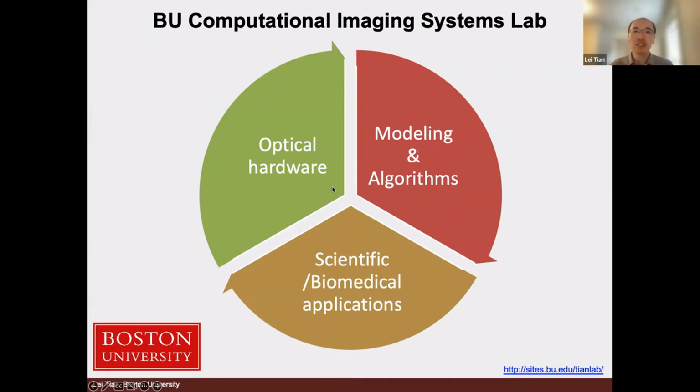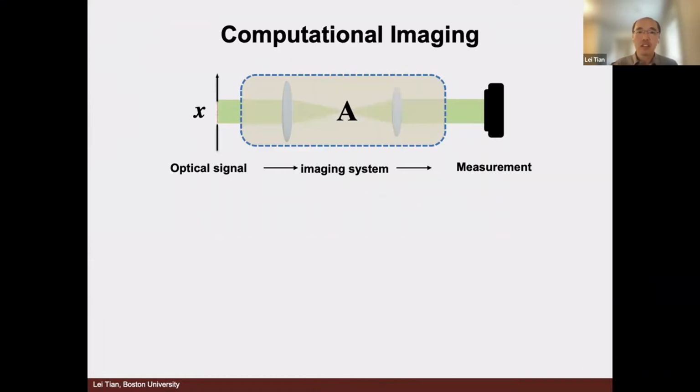I lead the Computational Imaging Systems Lab at Boston University. In general, we work on optical hardware, computational modeling, and algorithms for various scientific and biomedical applications. Let me talk a little about how I think about computational imaging. In the two examples I'm going to talk about, there is a general pipeline.